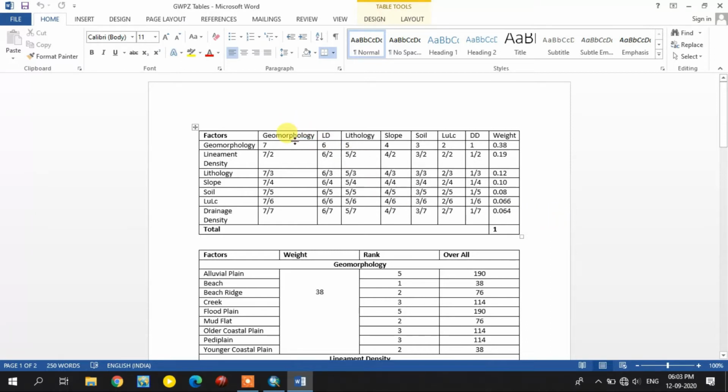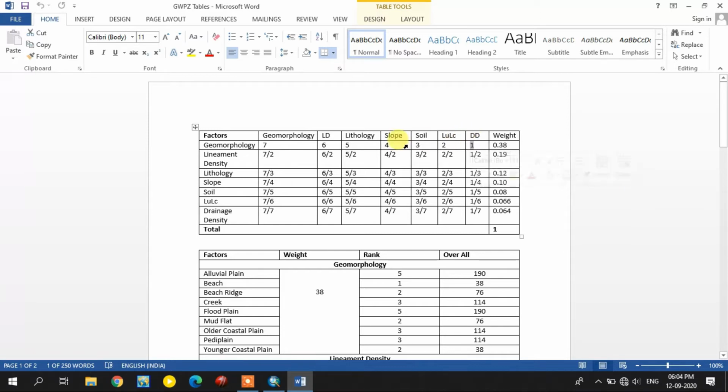Okay, I give the highest rank to geomorphology because it is the most important. So I give 7 weightage, and lineament density 6, lithology 5, slope is 4, and soil is 3, land use land cover is 2, and drainage density is 1.